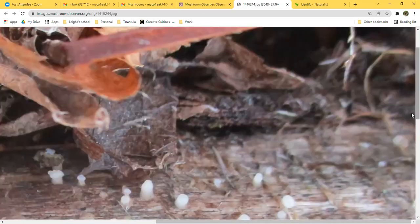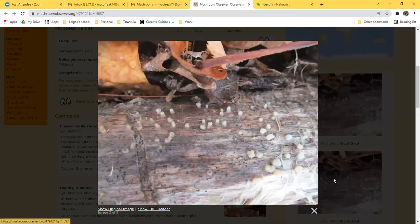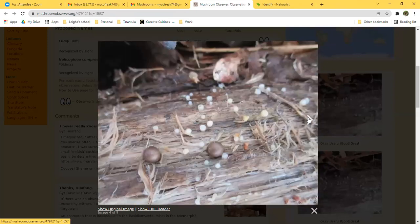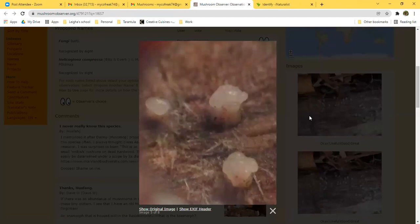So this is apparently an anamorph of something. And I actually found some spores. I managed to squeeze out a few conidia from trying to smash mount one of these things, but they're not very cooperative when you try to smash mount. By the way, these little globular gray things are probably Ogala epidendrum, a pretty common slime mold. I don't want to really talk about that one.